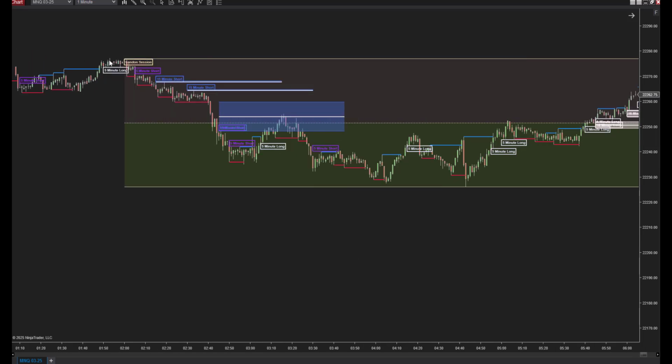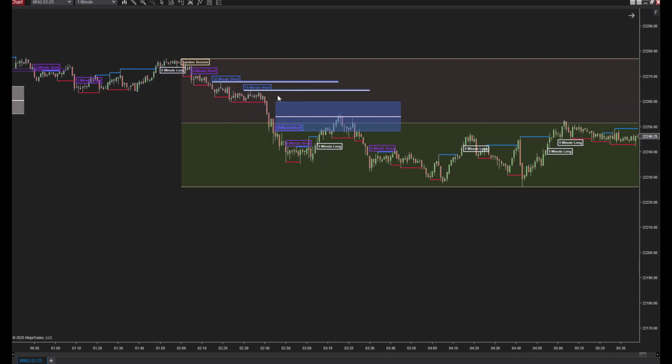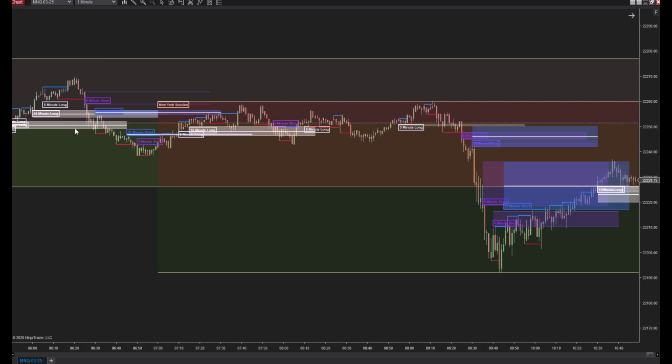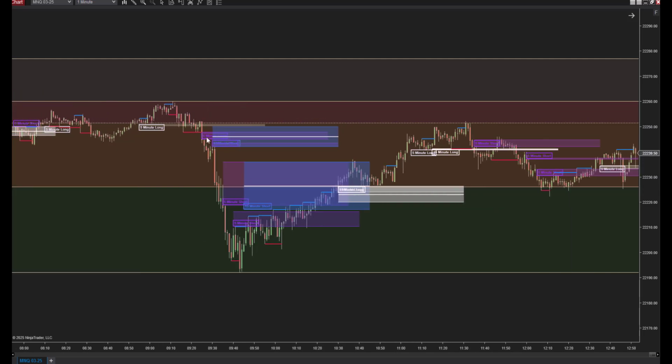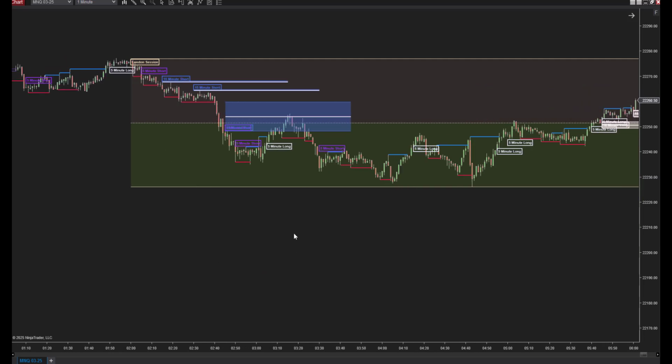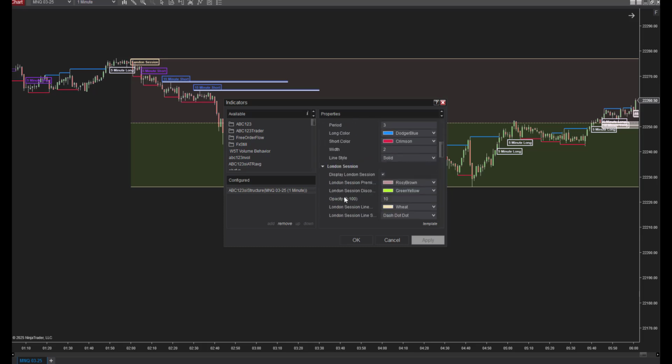Here's your London session. It's coming in from 2 o'clock, starts retracing down, hits the bottom. Here's your sell gap right about 50% area and continue on. Here now you have your London session and your New York session creeping up, getting within the space, and away you go again. And here's your market open from 9:30, away you go. So this is where you can add it. You don't need all the options on there, but I'm just showing you what is available on this indicator. So we keep on going down.